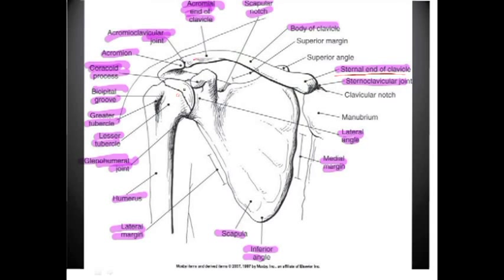So that we can focus on the scapula now. If we focus on the scapula, we can see that it does have the triangular shape, with the lateral margin being here and the medial margin being there. Notice how it all comes down into a point. That is the inferior angle. Notice that it does create a point or an angle there. We also have the superior margin here.